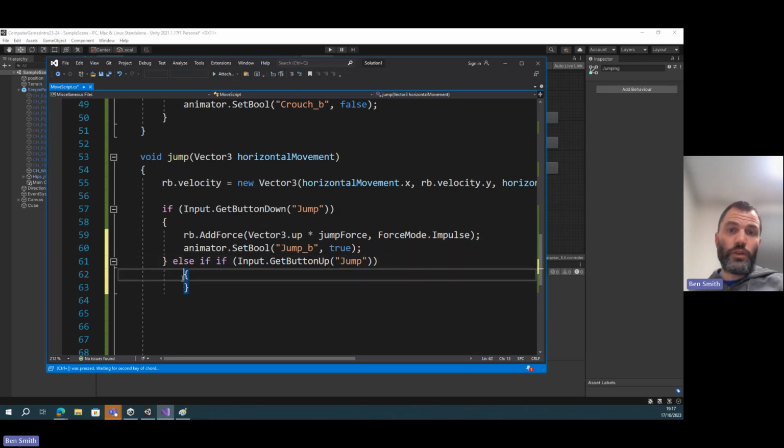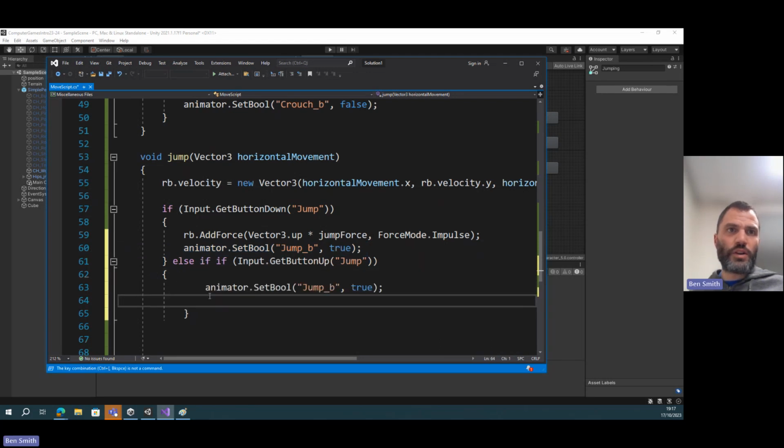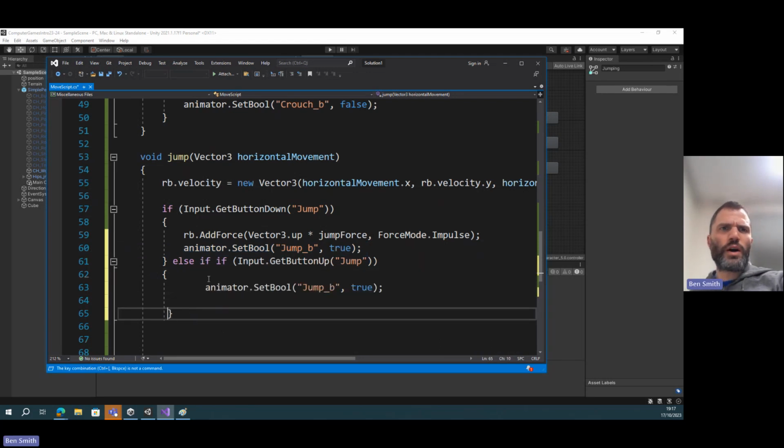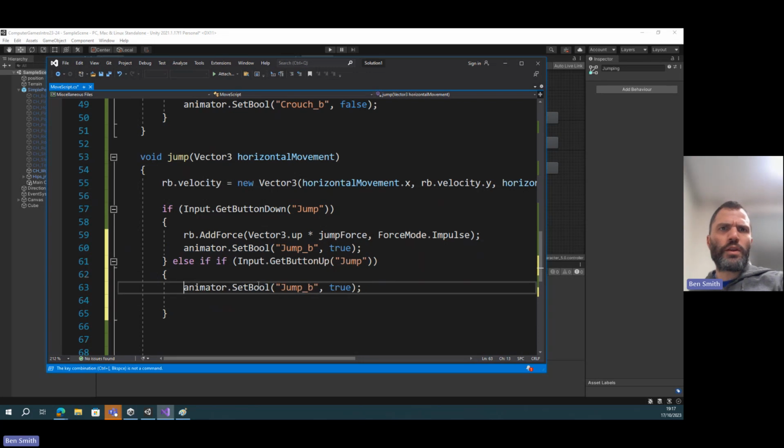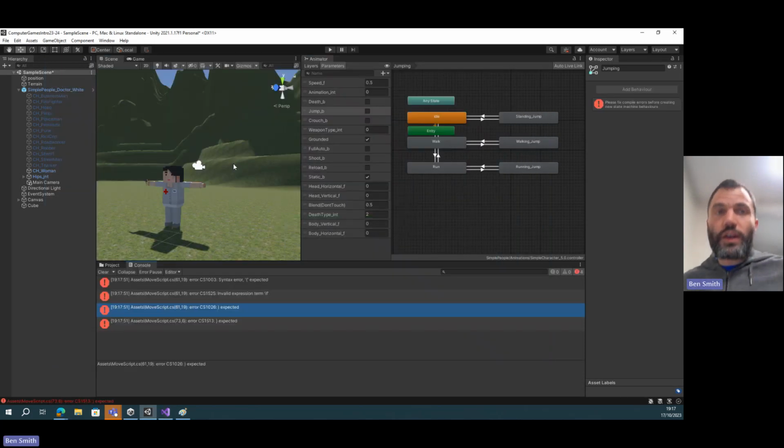Well, we want to set the animation, I guess, to be false. I'm not sure how this will work. Maybe this isn't quite what we want. Perhaps it will animate back to being idle automatically. So save that and let's just run that and see what happens.